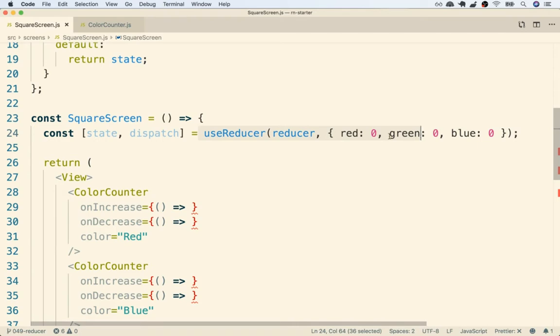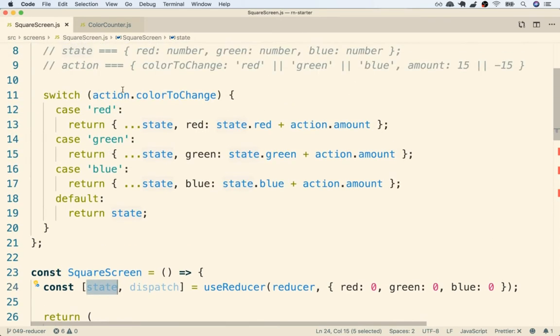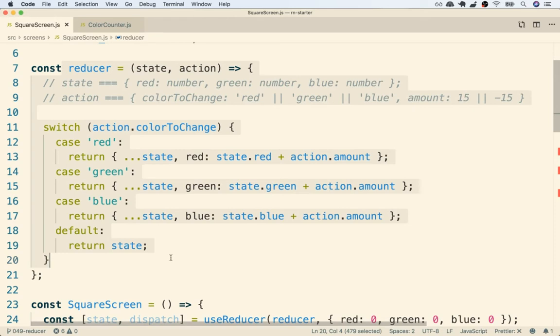When we call useReducer, that gives us back two things. First off, it gives us our current state. Very similar to how with our useState hook, whenever we called a setter with useState, that made our component automatically re-render. In a very similar fashion, when we use useReducer right here, anytime our state object changes because of our reducer, the entire component is going to re-render. So over time, this entire functional component right here is going to be called multiple different times. Every time it gets called, the value of state is going to be slightly different. It's going to have whatever changes we made inside of our reducer function right here.